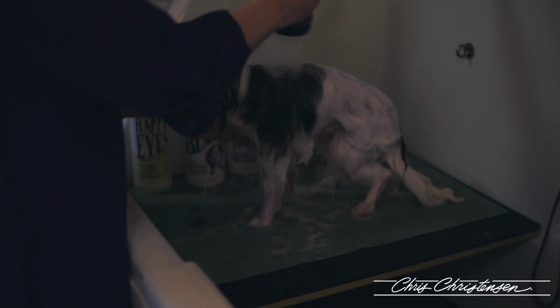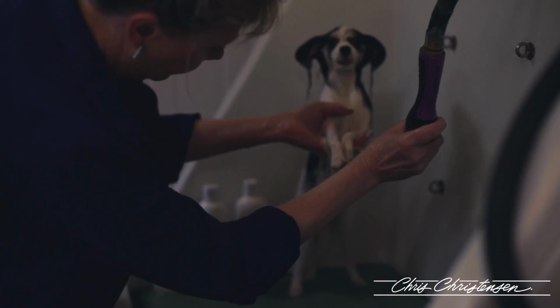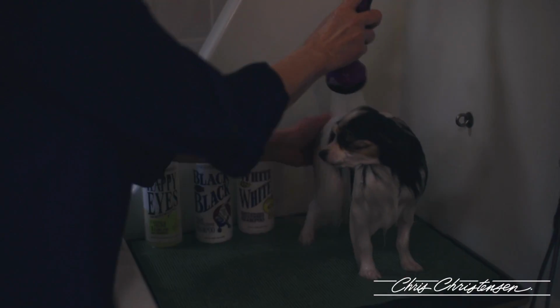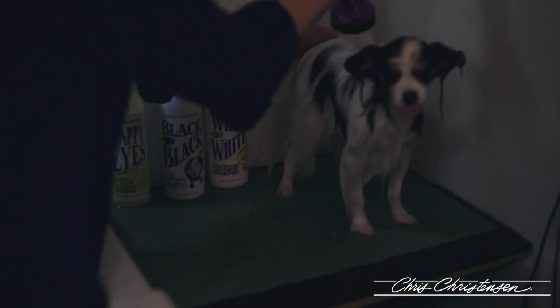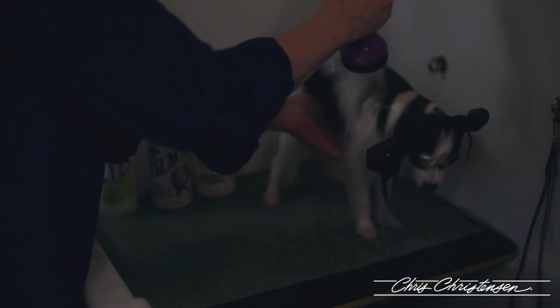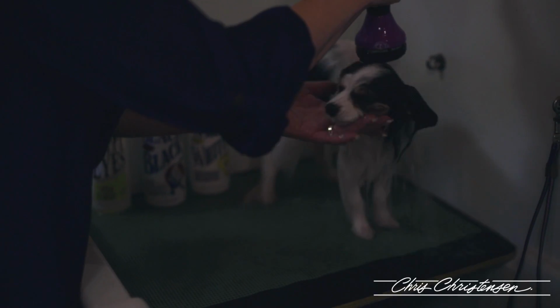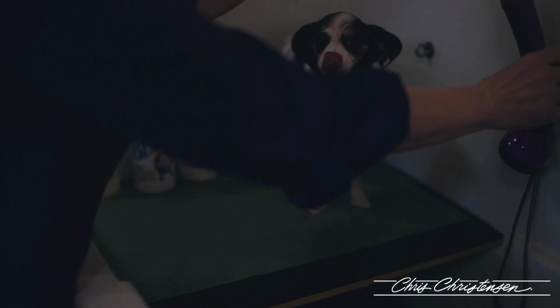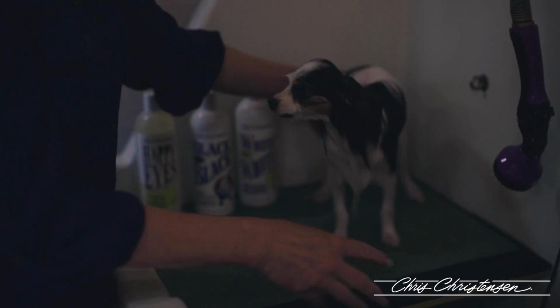And now we're going to rinse all that off. And I always rinse till I see my mat and everything doesn't have any suds on it. Don't want to leave soap in their coat. It'll make their skin itch if you leave soap in them. I always figure if you've rinsed and you think you've rinsed enough, rinse a little more. Good girl.